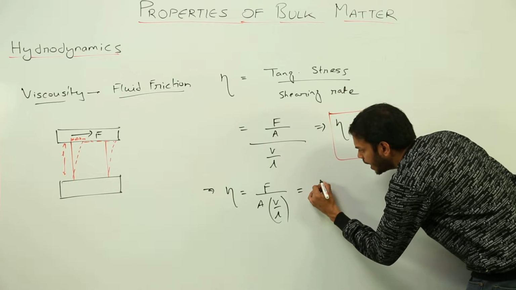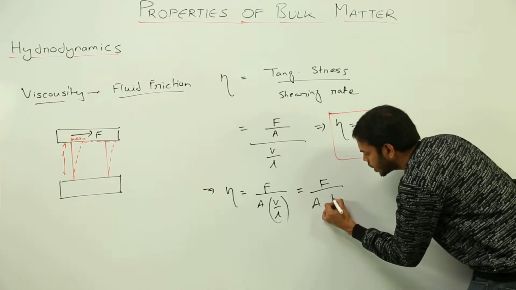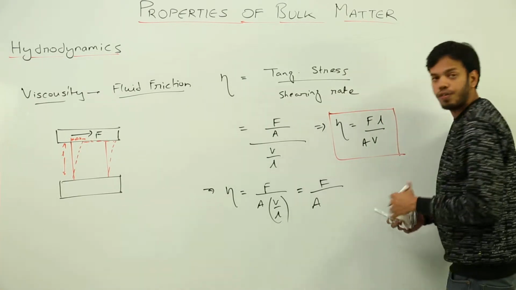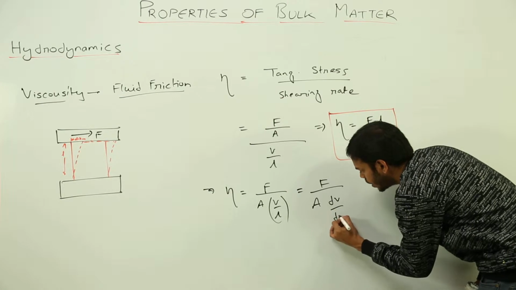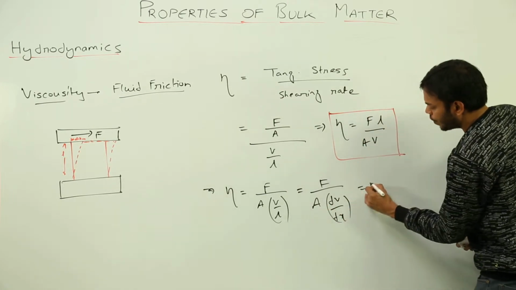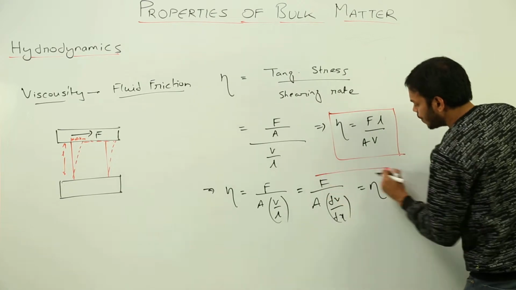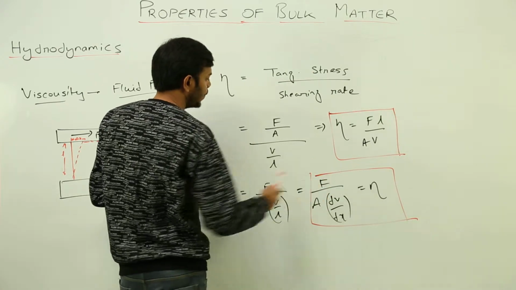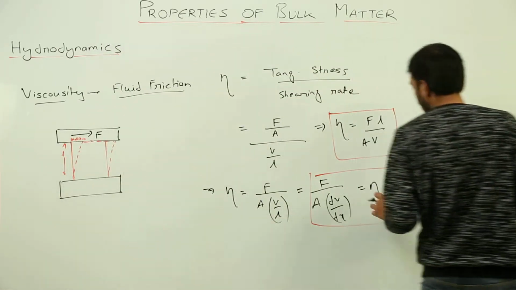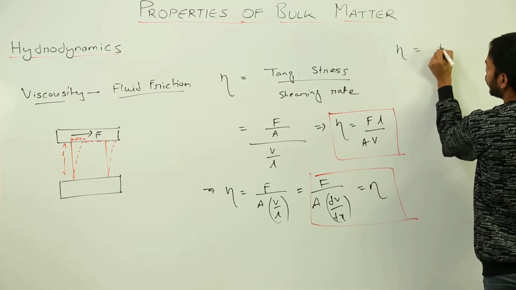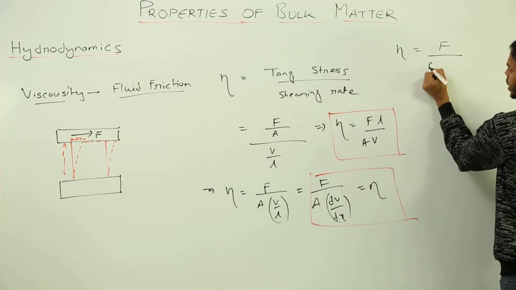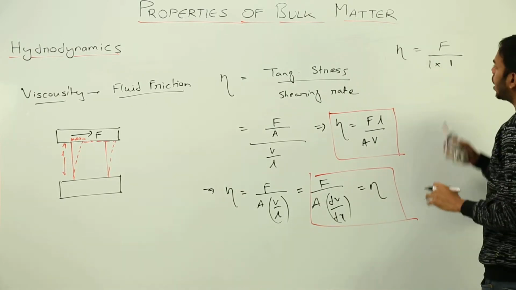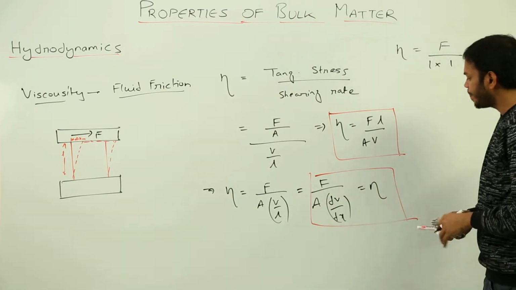So it would be written by this. Instead of velocity gradient, it is dv upon dx, the rate of change of velocity with respect to length, dv over dx, right? This is another formula for viscosity which is very useful during numericals. Now, if I have to define viscosity, I can define it from this formula. Viscosity will be equal to F if the area of cross section is 1, and velocity gradient is 1.